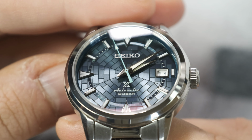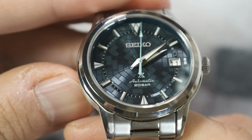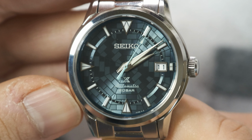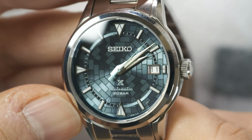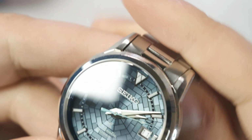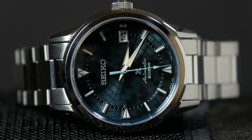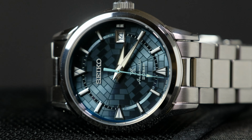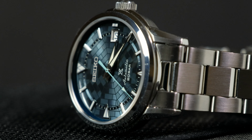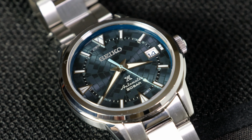Every time I see this dial, I am completely taken by pretty much every single aspect of the dial. The first thing that struck me when I first saw it is that awesome pattern that I've never seen before on a dial. So props to Seiko for continuing to make really unique and special dials. The dial itself has 8 sections of triangles with a brick pattern in them, but when you see it as a whole, it kind of transcends that description because it ends up being a giant sunburst effect of patterns, if that makes sense.